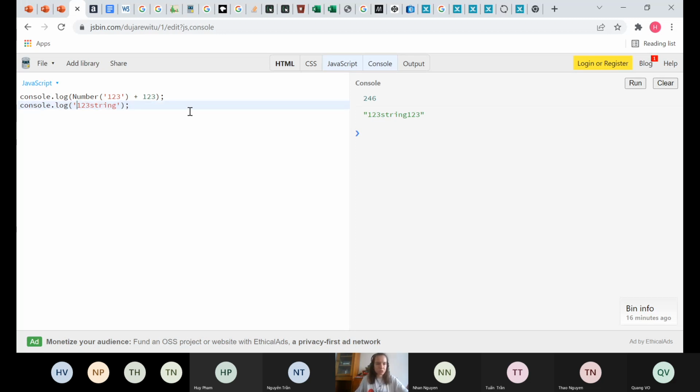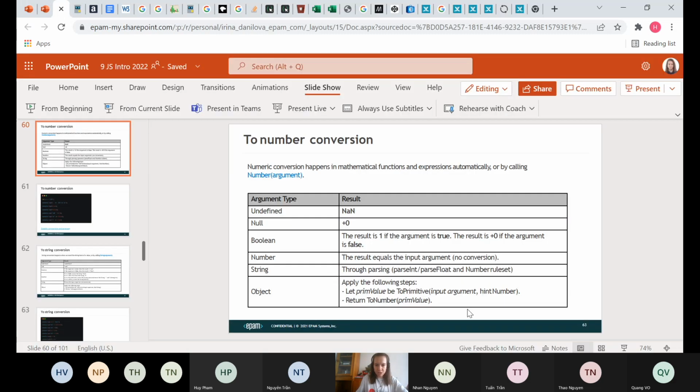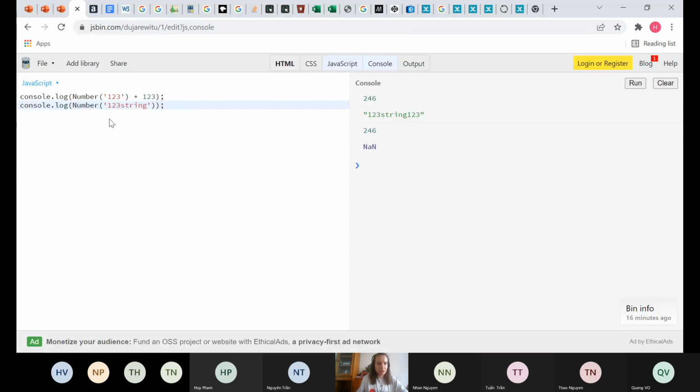Let me show you. So as I said, it will be converted into not a number. And for objects, we can define a valueOf method so that it will show us a number. So for example, let's create an object.